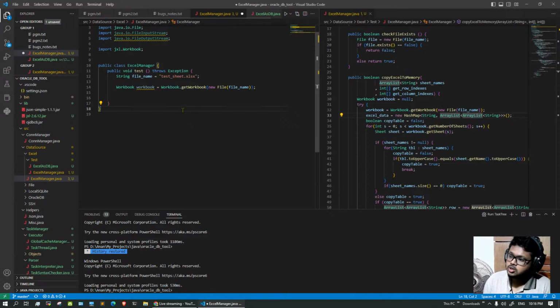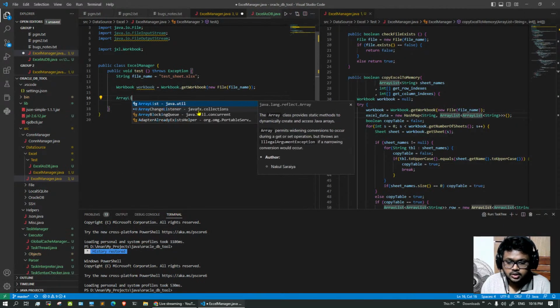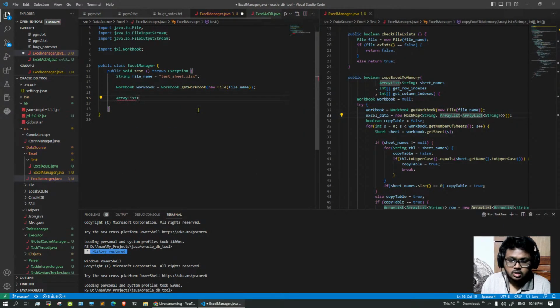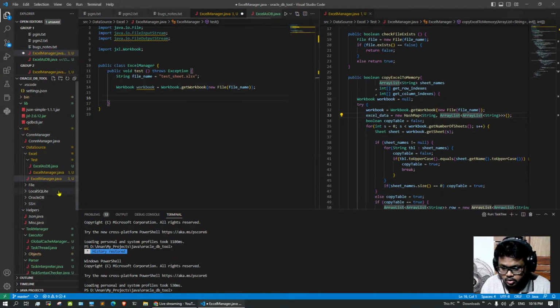All the sheets we can put inside something like an array list of string. Okay, so let's create an object for it. What are our objects?